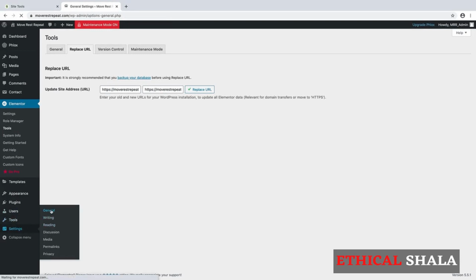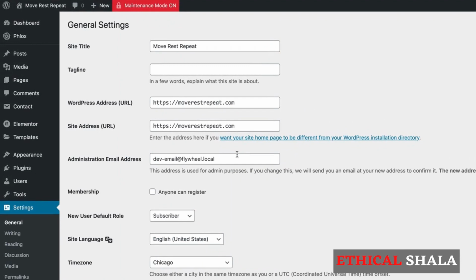Let's go to General, and here we want to make sure to change out this email address. Now WordPress works best when this email address is one that has the same domain name as the site. If you're using SiteGround, setting up an email like this is incredibly easy.